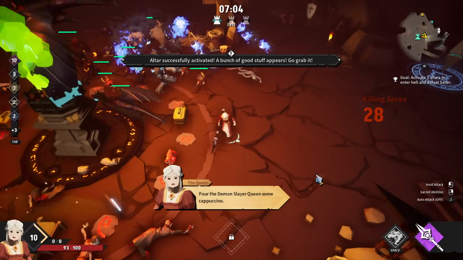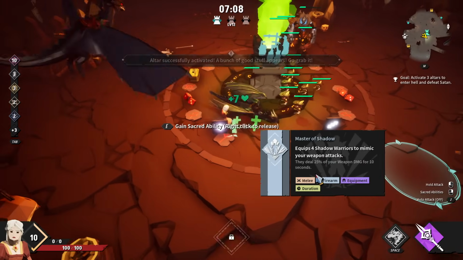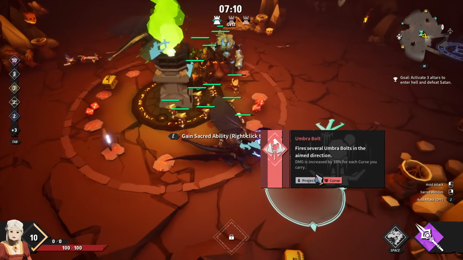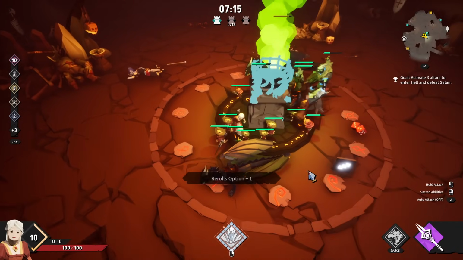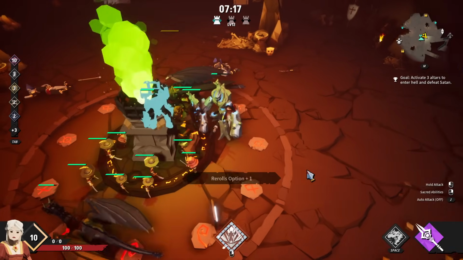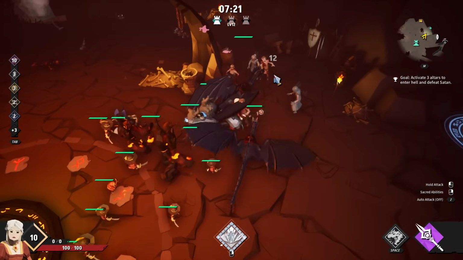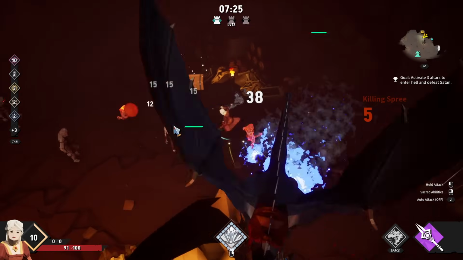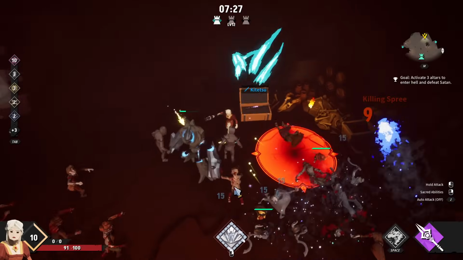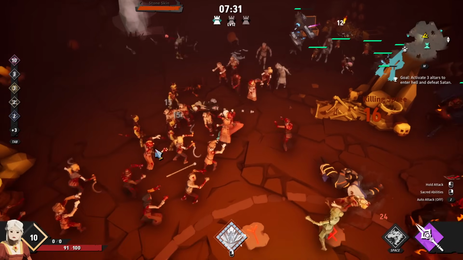Pour the Demon Slayer Queen some cappuccino. What? Guess I'll take that for now. I want the other ones, the ones that actually help me. But also, ow, rude. How y'all gonna hit me? Like that.